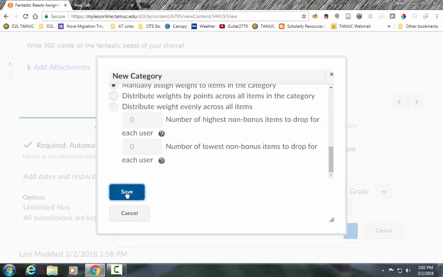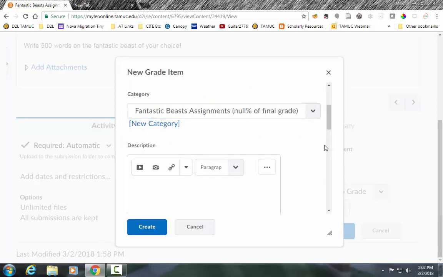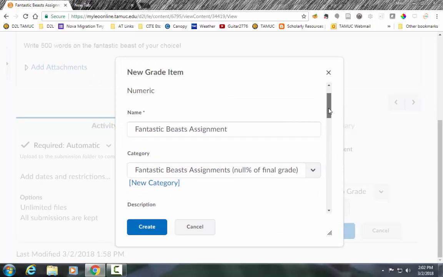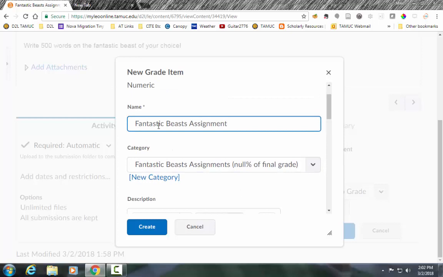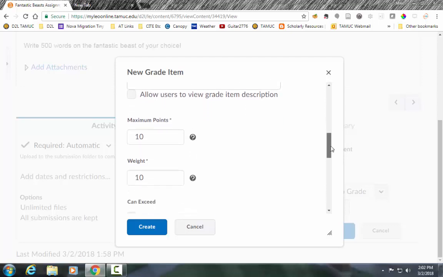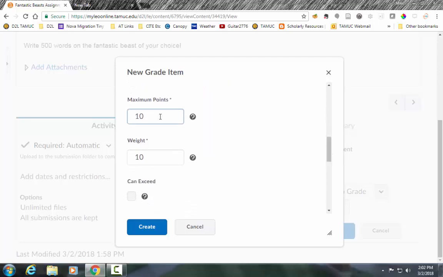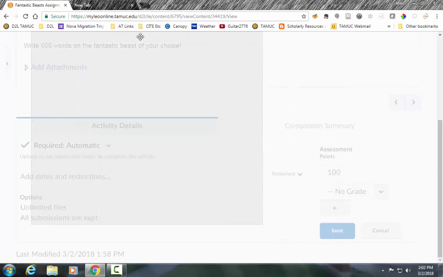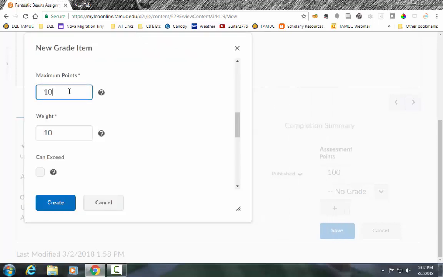So now you see you have a grade item name and a category. And I want you to scroll down until you see maximum points. Where it says maximum points, you want your points to match the points that you put out here in the assessment block. So I used 100 out here, so I want it to be 100 in my grade item.